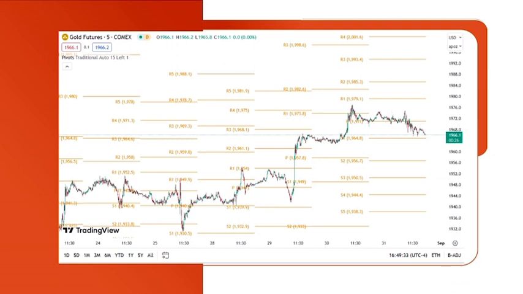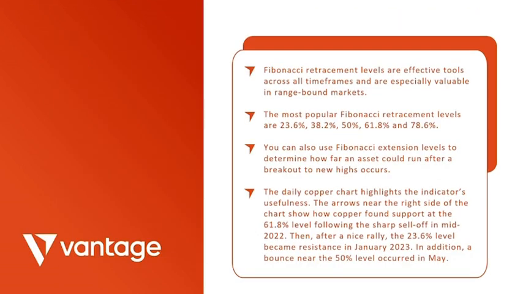Okay, so we are on to the final topic now, which is the Fibonacci. And Fibonacci is actually one of the tools that I use a lot in my trading. So I find this very useful both for entering the market and also for exiting the market. So we use retracements, for example, for entering the market to trade with the trend, and we use extensions to make targets essentially.